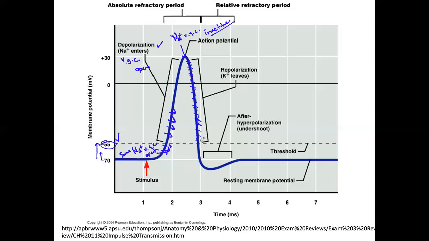Okay, let me draw my X's and I'll show you where absolute is. It's right here. So absolute refractory period. So the whole time these guys are inactive, this nerve is in absolute refractory period. Okay, what does that mean? If these guys are stimulated again, they're not going to pop open because the voltage gated channels are inactive. And if they don't pop open, then they're not going to produce another action potential, right? Let's take a look at what potassium does. So let me change the color.